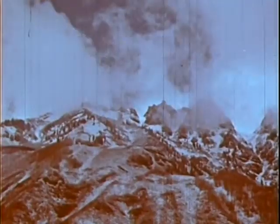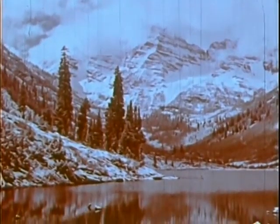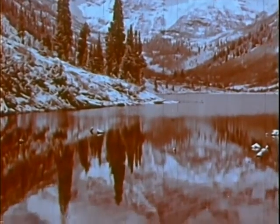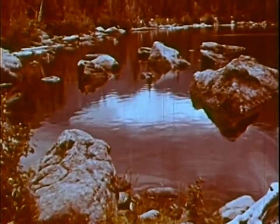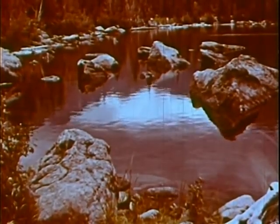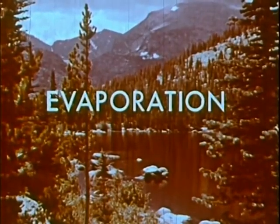The rivers and the lakes and the oceans and the streams. But as you know, the snowflakes and the raindrops that are formed in the clouds above the earth are formed from water that is in the air. Rising from the surface of the oceans and lakes and rivers and streams are tiny particles of water, which usually are so small that you can't see them. Water in this form is called vapor. And the process by which water changes from a liquid to vapor is known as evaporation.